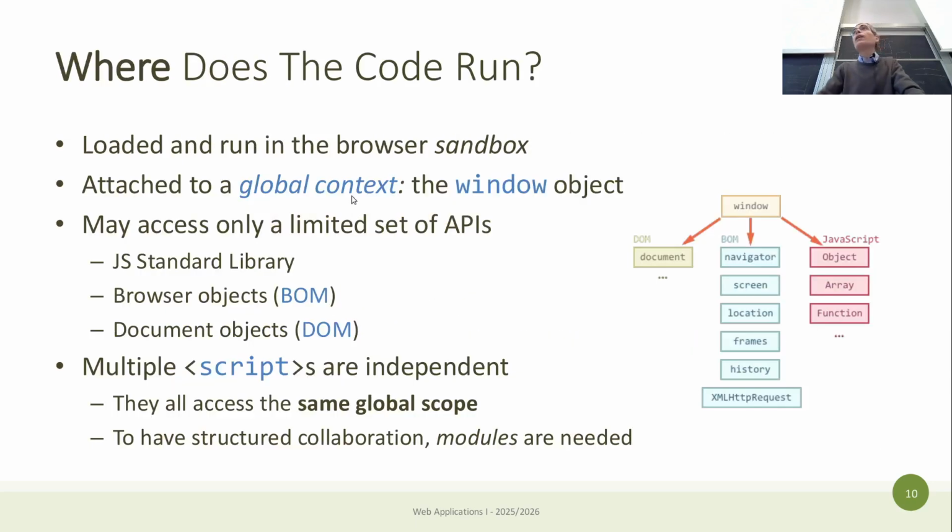And then we have a program to execute, right? So where does the program run? Well, actually, it runs inside the browser. The browser has a JavaScript interpreter, in the same way Node has a JavaScript interpreter. But it runs in a so-called sandbox. It's sort of a box which is isolated from the rest of the system. So, for instance, programs running inside the browser cannot do actions that instead can be done in Node, etc.